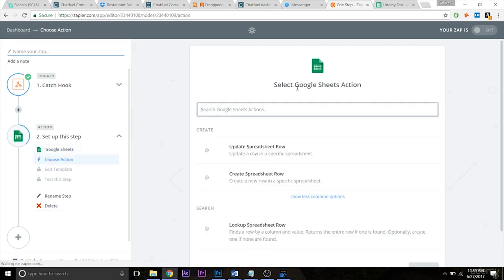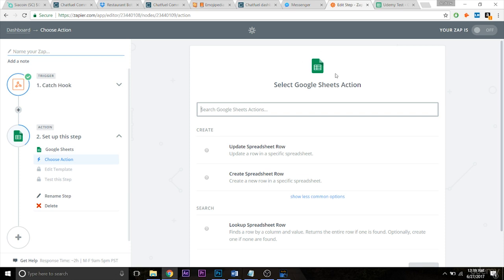And there's a ton of other integrations that you can do that are really useful, by the way. For example, you can do one where you do a catch hook and then send that information to a printer, and then it'll automatically print out whatever data you specify. So really cool stuff that you can do with this functionality.